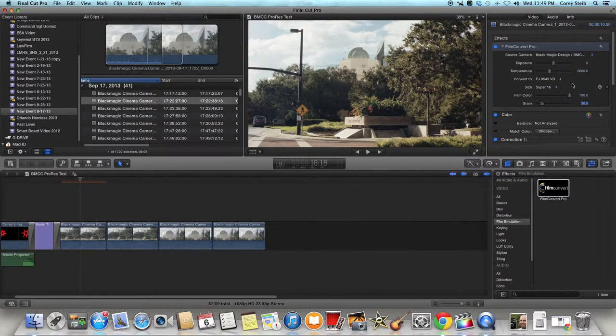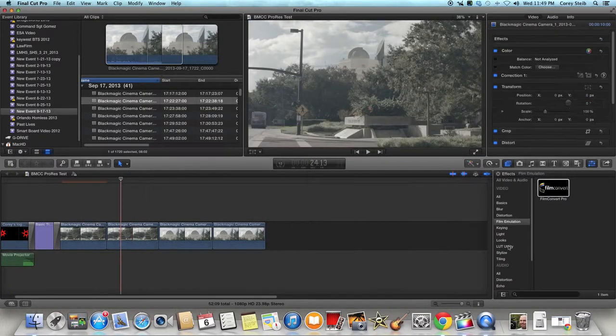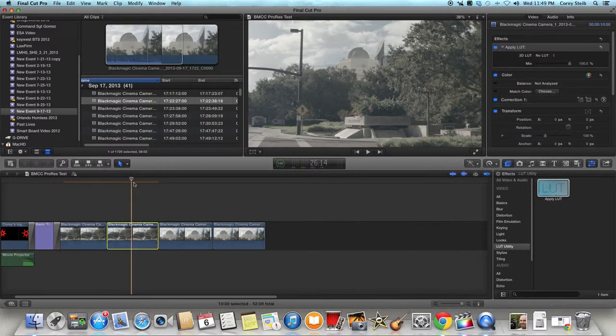So with that one rendering here, I'm going to go ahead and go to the next one, which would be the same one, which we're going to just use a LUT utility by Color Grading Center, and just apply a LUT. It's going to take the film log and convert it into a Rec 709. So we'll take that, drag it on over. Yeah, I need to add more RAM to my computer here, as you can tell. All right, so come up here. Great, and it's up.